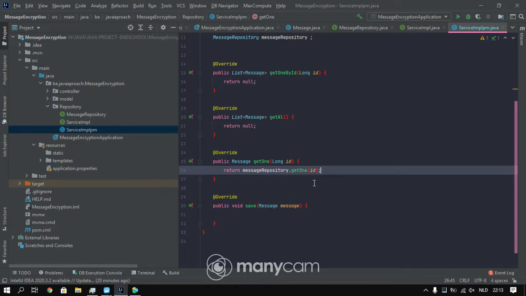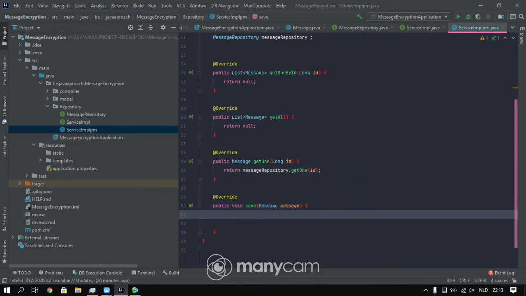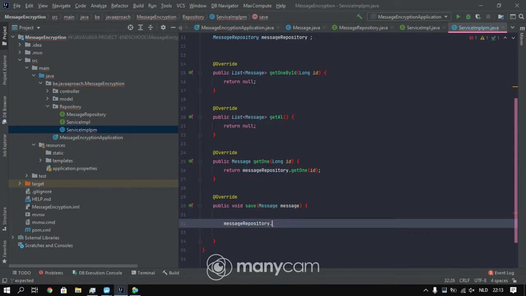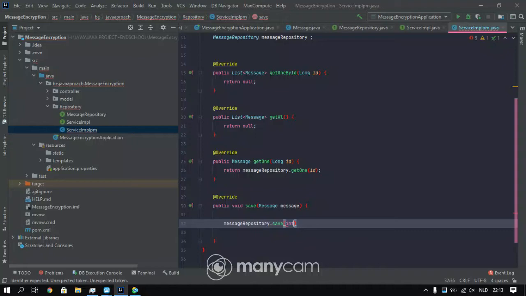And I had one more, and this is like this: message repository dot save. It's going to save this message into my database.